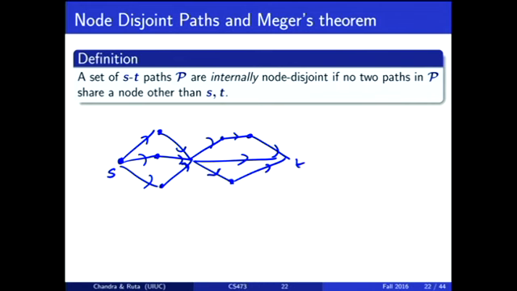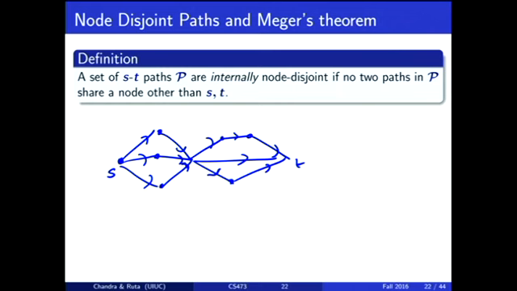How many edge disjoint paths are there between S and T in this graph? 3 edge disjoint paths, right? It's easy to see. But there are some applications where I want node disjoint paths. The term should be more formally said as internally node disjoint paths, in the sense that if I want S-T paths, clearly S and T have to be in all of those paths. So the paths should not share any vertices other than S and T.